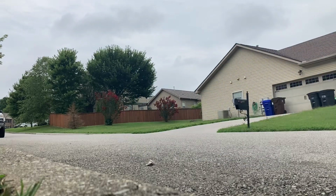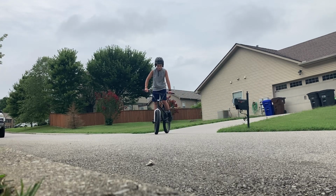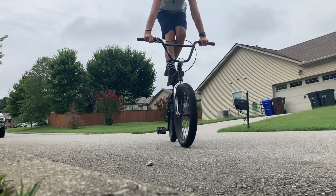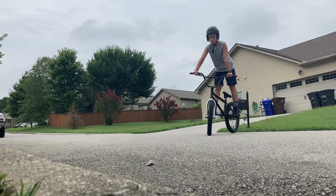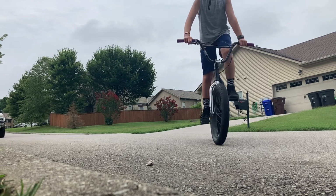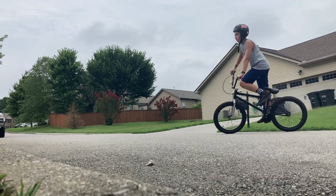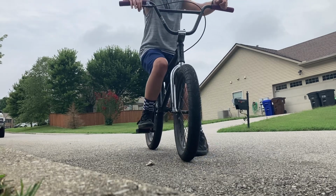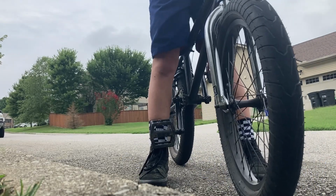Okay, next one is a surfer. So this one's probably the easiest. You get your back foot, put it on your seat, your front foot, put it on your frame, boom, stand up. When you're done, put your front foot back on your pedal. And then if you're left foot forward, then you do it the opposite way, but it's still with your front foot in the front, back foot in the back. This one is what people think is kind of hard if they're not a real biker. If you show this to them, then you'll be like the coolest kid. So yeah, this one's pretty fun and easy.